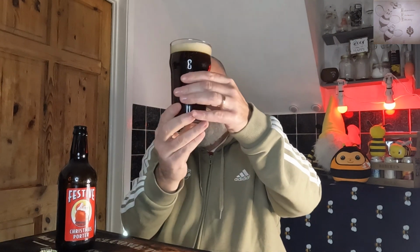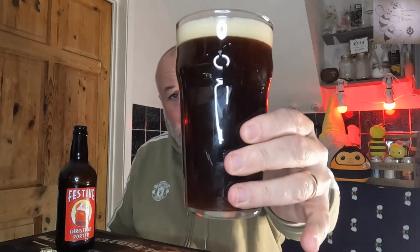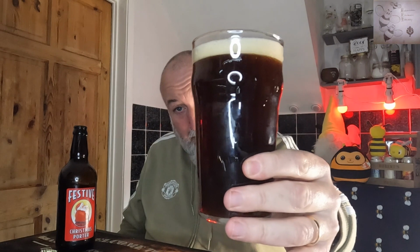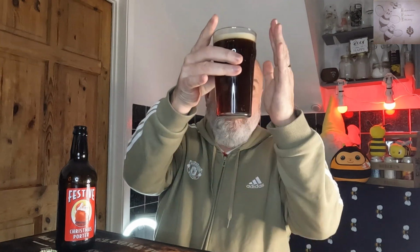Let's finish it there. So there we go. I can see through it. So it's more like a dark brown. Looks like a brown ale, if I'm honest. But it's a porter, and the heritage porters were a little bit lighter like this. They used to use the brown malts a lot, and you can see red hues going through there. So it's not like you imagine a dark, stout coloured porter. It's more of a brown ale porter, but it's a lovely colour, lovely red hues, and like I say at the bottom there, lovely brown. It reminds me of brown ales. That really does look like a brown ale to me.